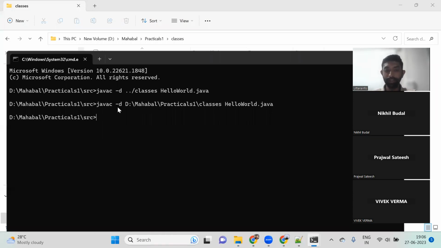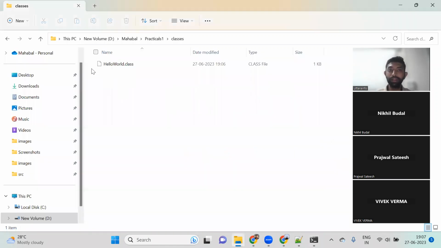Type javac -d, then the path to the classes folder, then the .java file name, and hit enter. If there are no errors, you get the compiled .class file inside that classes folder, with the HelloWorld .class extension.